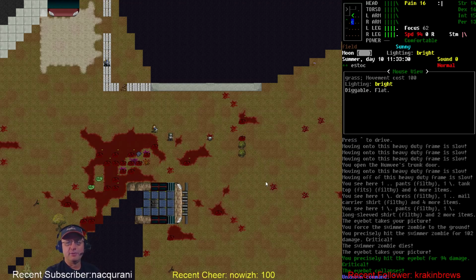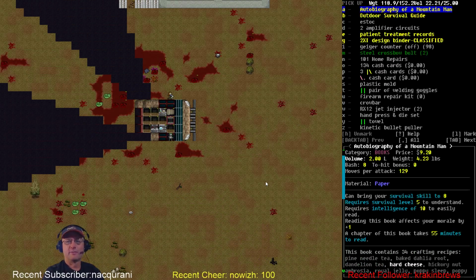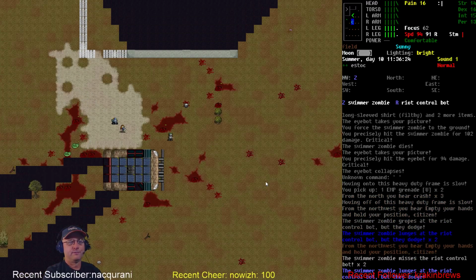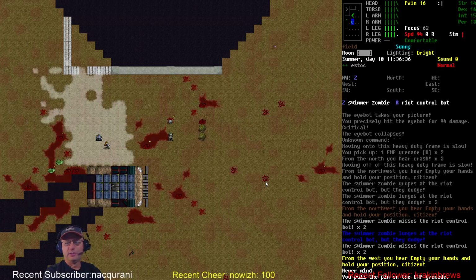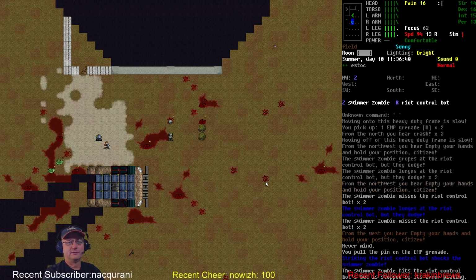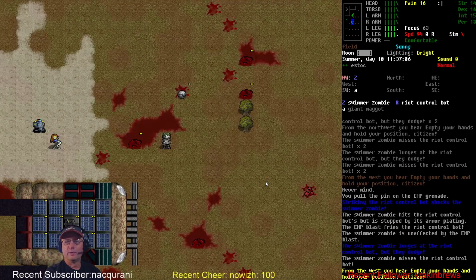Yeah, I'd use an EMP grenade on him if I had one handy. I'm not sure where I... Let me go look real quick. Maybe I've got one right here on the driver's or the passenger side. Yeah, I do. Let's grab a couple EMP grenades. Hello, stop shooting my car. Alright, throw... Actually, activate EMP grenade. Throw... Active EMP grenade. Let's throw it right there. Alright, so it went off.